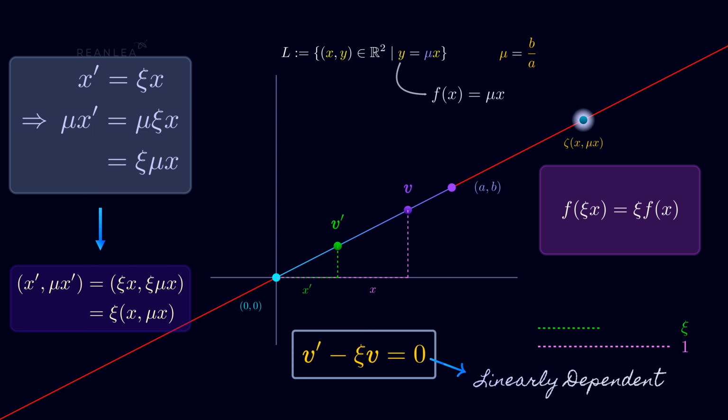That's why the line L represents the set, which is a collection of all such vectors we get multiplying the vector v with the scalars. That is, L is a set collection of lambda v, where lambda is a real scalar. That is, L is a span of v. So lastly, we can conclude here all the vectors on the line are basically dependent on each other linearly, and we can express one vector as a scalar multiplication of the other.